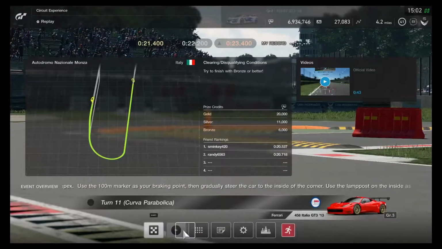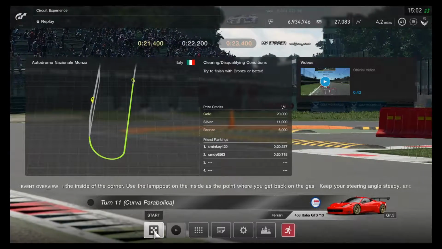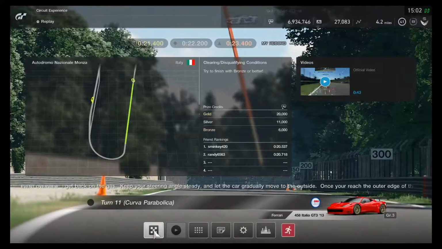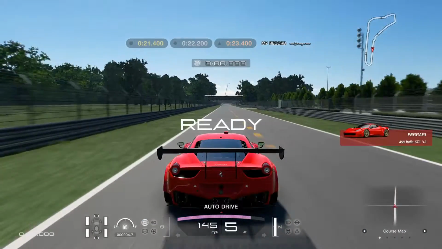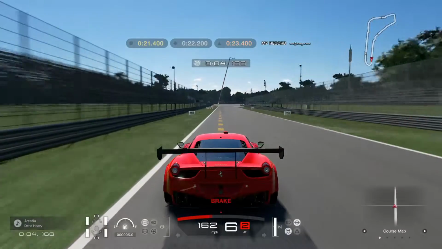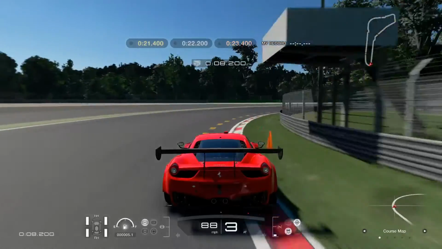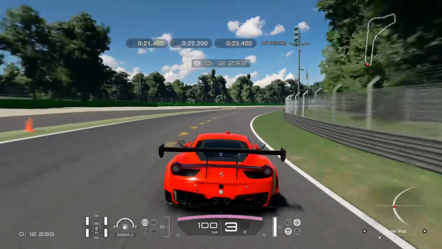Well, looks like this is going to be a little bit harder, just the same as usual. But I'm really going to brake as late as possible. So let's see what happens. Okay. Once I'm about to be approaching, take on the late braking corner. Okay, stay on it. Use the lamppost to guide you.